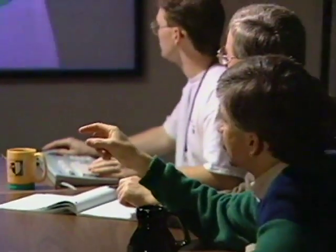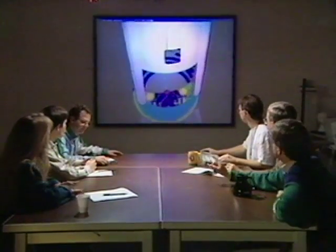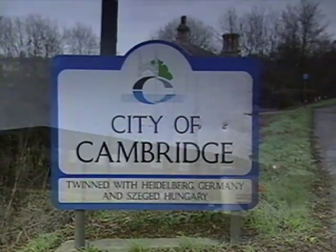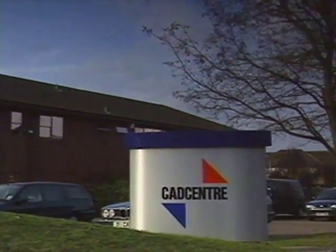Critics have long complained that the computer culture has increased our isolation. Virtual reality puts an end to that isolation by promoting and enabling collaboration among people, even people with different skills and different objectives. The concept of a virtual reality conference room is capturing the imagination of creative engineers around the world, including those in Cambridge, England, the home of CAD Center, a leading developer in the area of process plant design.